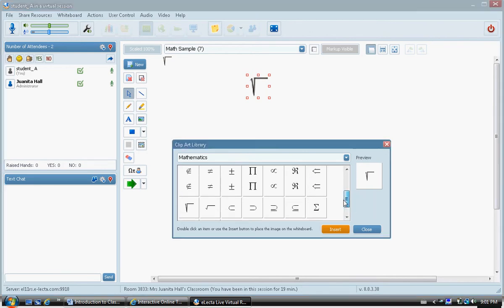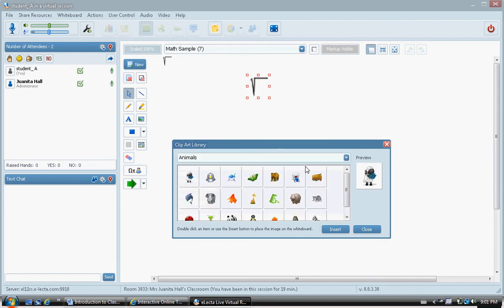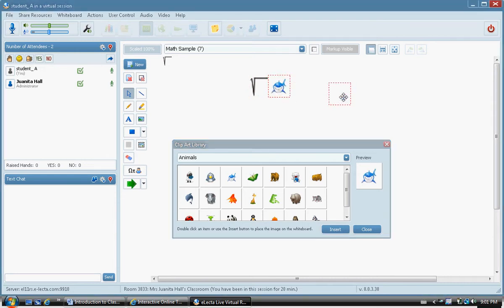Now I'm just going to show you, there are some other options there when it comes to pictures, and this particular one I use a lot with the younger children, but I'm just going to show you how it works. So I'm going to click on one of these and drag it, and show you how you can make it bigger by grabbing the corners and pulling it. And of course, if you want to move it around, make sure you have the cursor selected, and then you can pick up that particular object and move it wherever you want around the online classroom on the whiteboard.